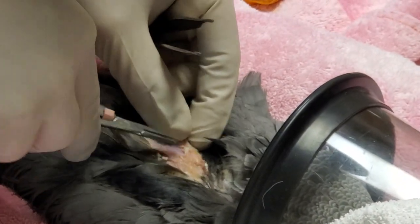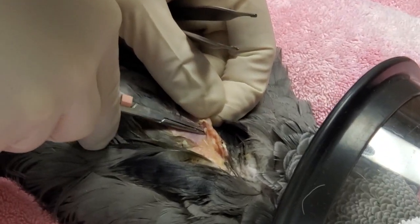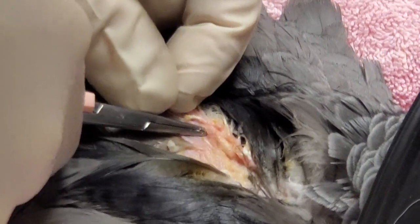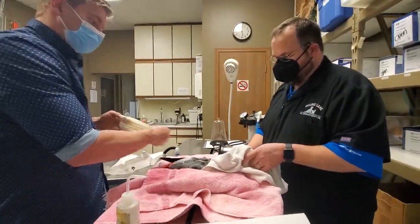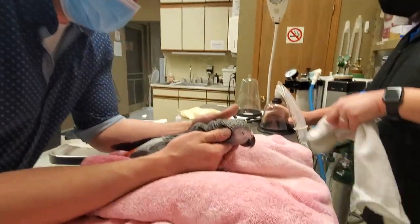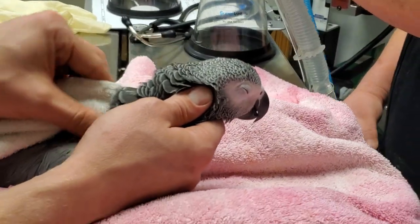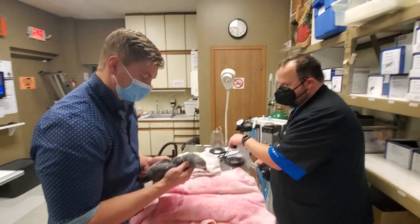There you go. Perfect. Then go ahead and do a drop of skin glue. Pinch to compress. Incision is closed and we can wake up. For the recovery, keep them upright and warm. Watch for respirations to continue at a steady pace. Go ahead and dry a couple of these feathers off. The hormone implant that was placed should help prevent her from having the destructive hormonal behavior that she's been showing.